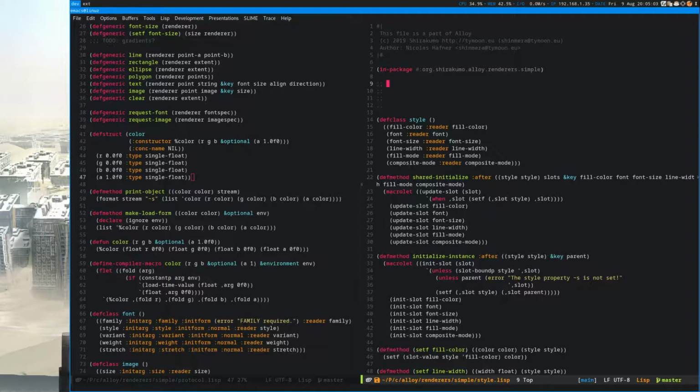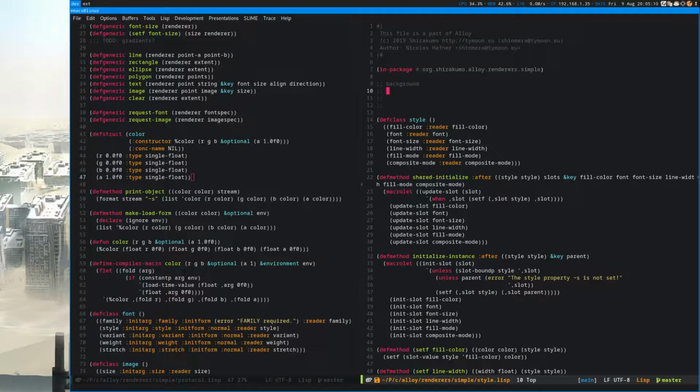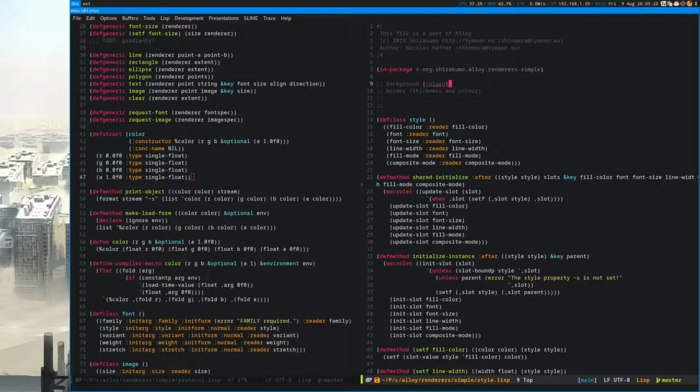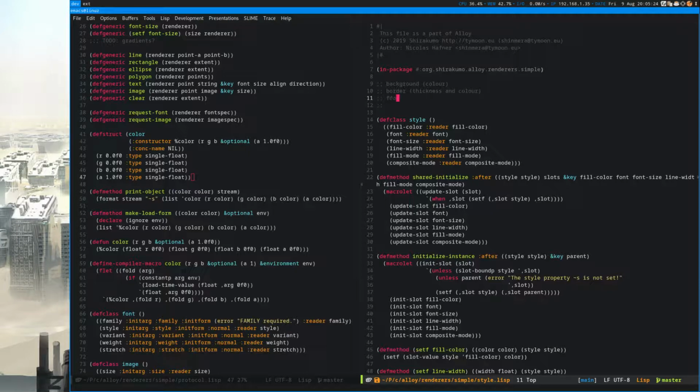For instance, what we want to be able to specify is the background color, how the element's background is filled, if at all. The border information, which is thickness and color. And if we have text, the foreground color.